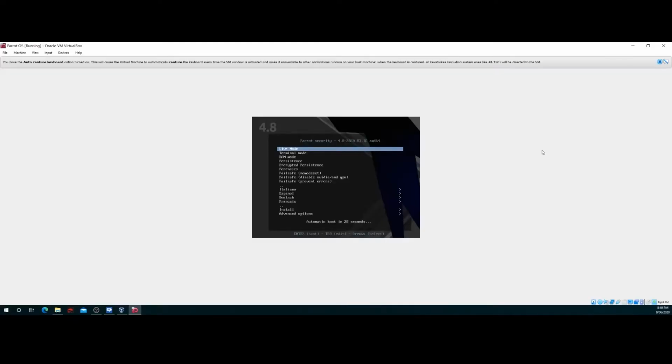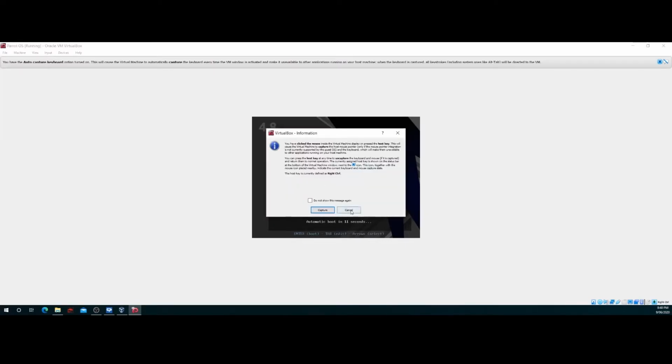So what we'll be doing is something called live mode. This is where nothing is saved and it's just in the virtual memory of the machine. If you wanted to have something more permanent, you'd choose something called persistence mode, which is about, well, there's encrypted persistence and there's persistence mode.